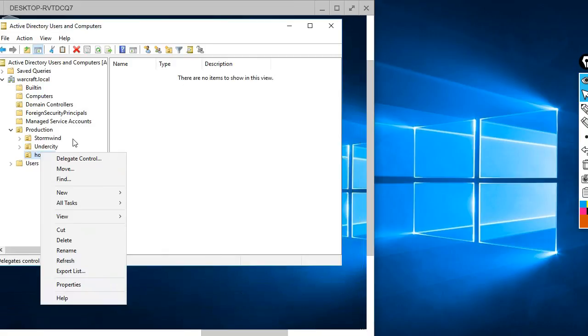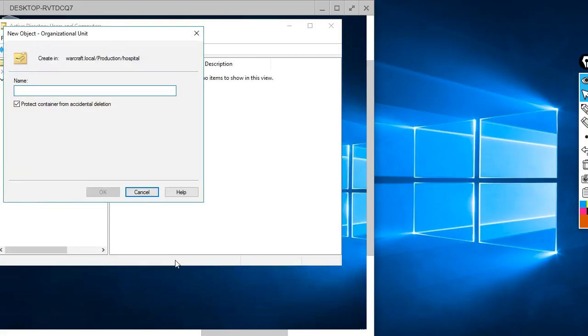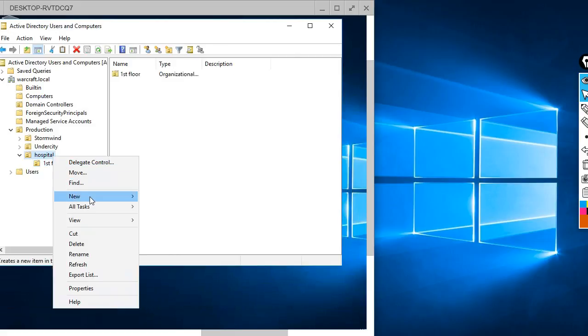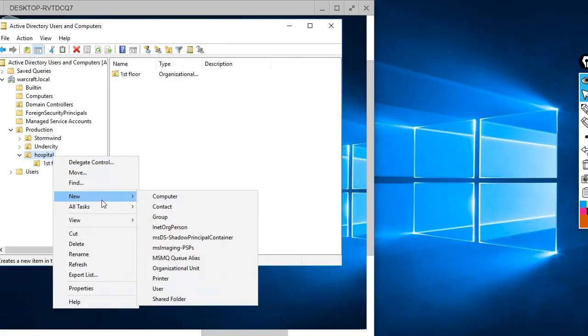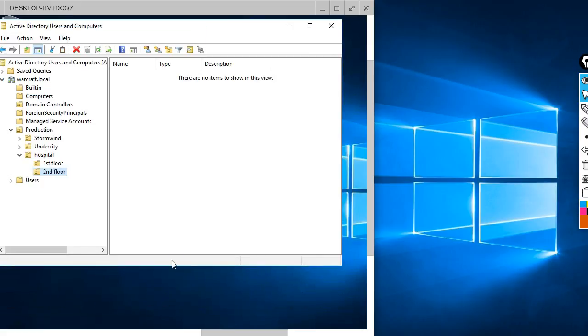Under hospital, we're going to create another OU. So under hospital, we're going to have first floor. And then under hospital, create another OU. We'll call that second floor.